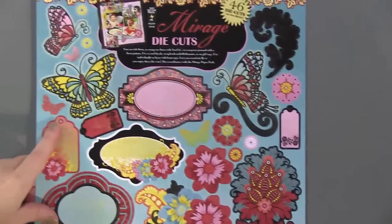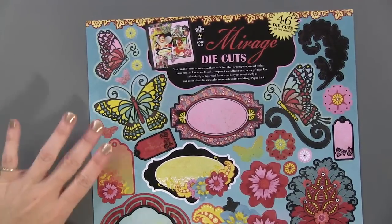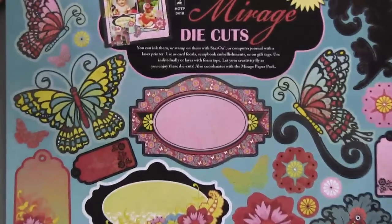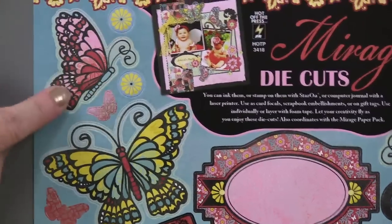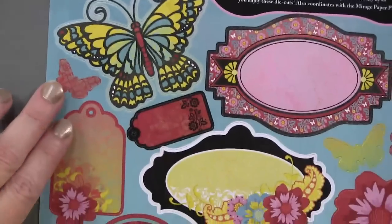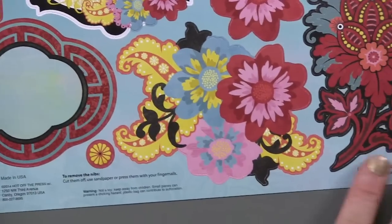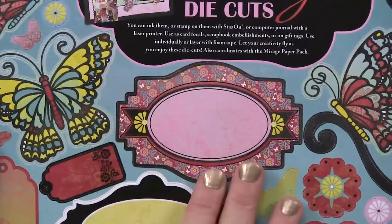Right. Here are the Mirage die cuts that match those Mirage papers perfectly. And you get 1 sheet of this, so you're going to get 23 die cuts with just the 1 sheet, and they pop out, just super easy to pop out. And there's lots of images of butterflies, you have labels, tags, and lots of beautiful images that match those papers, and you can computer journal or write on those tags.